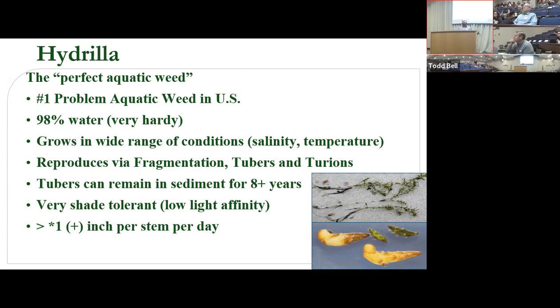In a section about as big as where I'm standing, each year Hydrilla can put as much as 900 tubers in sediment, and they can be dormant for up to a decade. The old adage used to be 1 inch per stem per day. One of my colleagues had a picture of the late Dr. Mike Netherland, in a U.S. Army Corps of Engineers photo. Actually found out it's about 144 square inches per student.